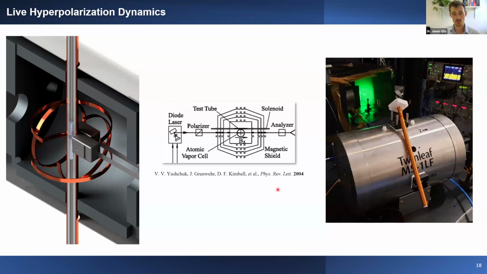But back in 2004, a paper was published from the Pines lab showing that you can use a piercing solenoid. This is a solenoid that passes the whole way through a magnetic shield, so you have a sample inside the solenoid. In this way, you can apply magnetic fields with the solenoid to the sample, but the magnetic field lines from the solenoid pass through the shielding and around. So you can apply a field to the sample, but not at the position of the magnetometers.